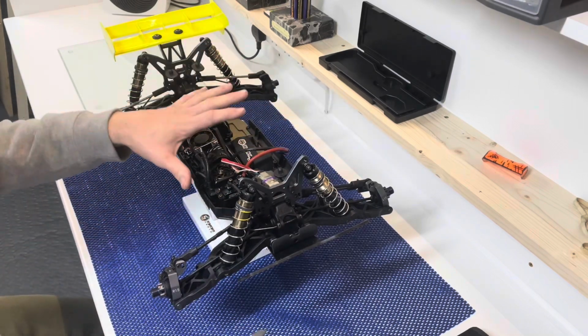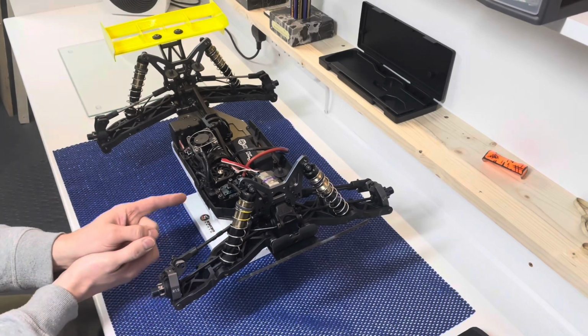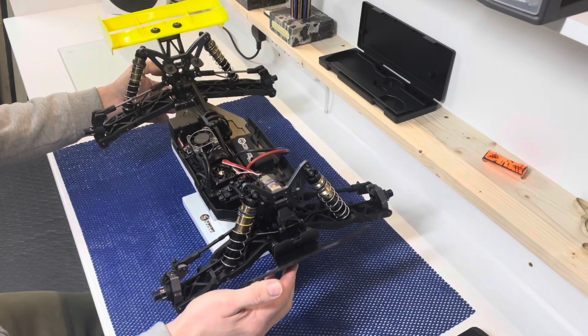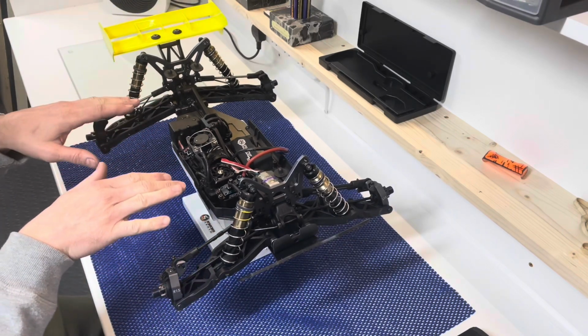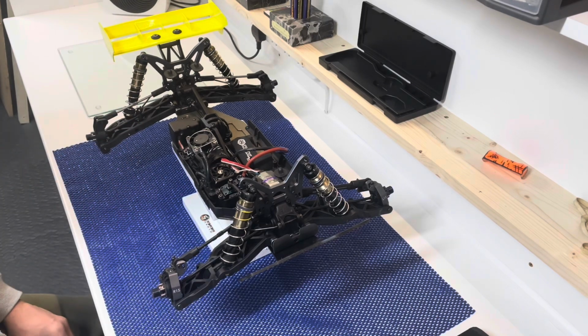And now what I'll do is throw the wheels on it. I'm going to put it on the bench, and then from the middle of the car I'm going to lift it up like that, and then watch to see which one lifts off first and which one doesn't, and then adjust my droop. And then I'm going to put it on the setup station.